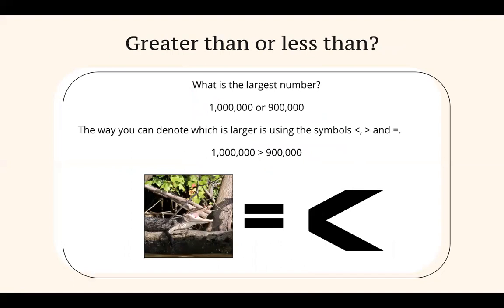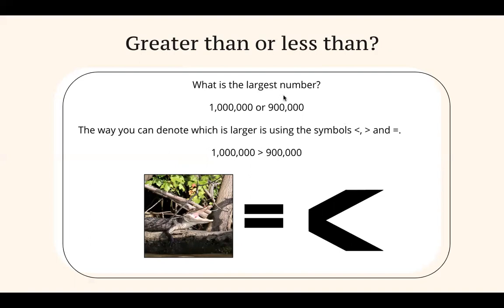So again, speaking it out sometimes makes it easier. But one thing I want to draw your attention to really quick is at the bottom, there's an alligator with an open mouth. And that alligator mouth is going to be equal to these symbols here, these alligator mouths that you're seeing, right? And so the alligator is always hungry. The crocodile, the caiman, whatever you want to imagine it as, this gator always wants to eat the largest number, right?